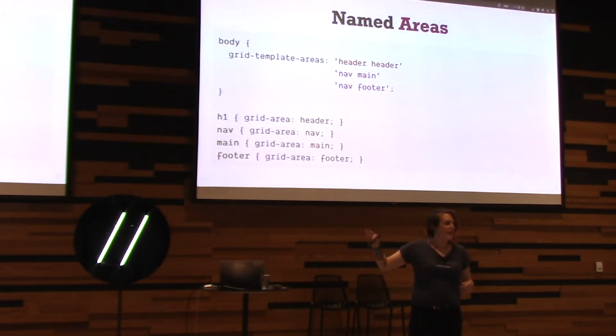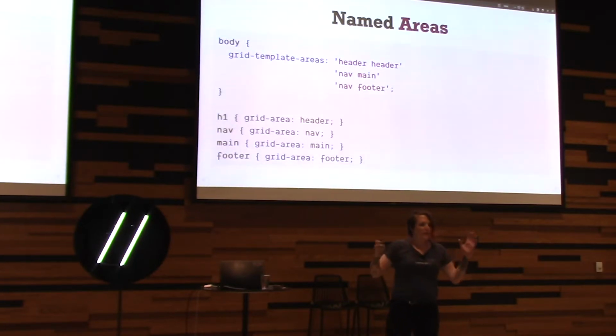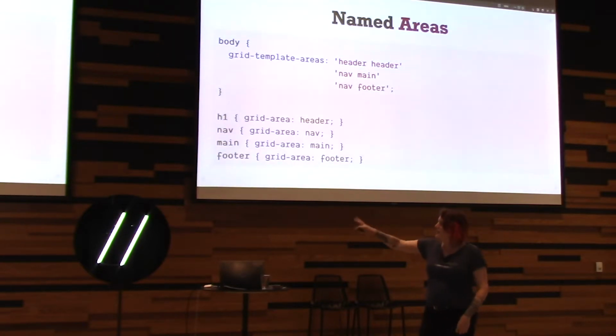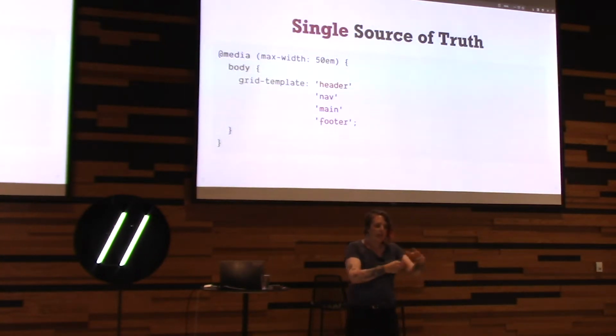Then we can start to do this, and this is what I love. So we can say grid template areas, and we can draw a little ASCII art picture of it. We can't do any L shapes. These have to be just rectangles still at this point. But I've got header along the top, and then down the side I've got nav, overlapping main and footer. So I've created those areas and I've named them, and then all I have to do to lay things out on them is say which area should each thing go in, and they pop into place. And then I have this single source of truth where I've like drawn my layout from above, and I can start messing with it. And I never have to change what areas things are assigned to.